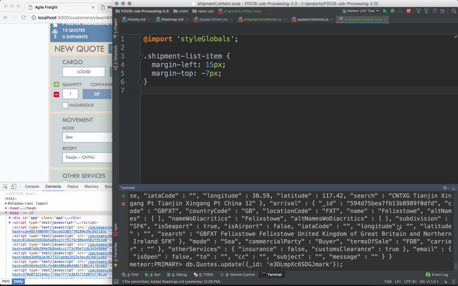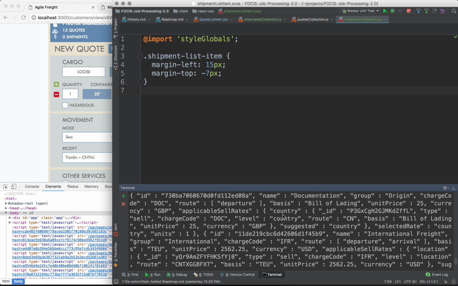And we're going to set one of the values. Which value are we going to set? We're going to set shipment to be the ID of our shipment. So let's find that ID.